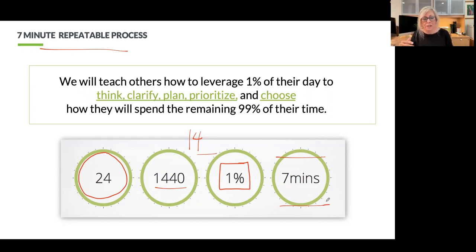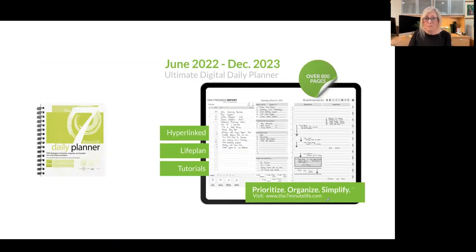And once you've gotten that to-do list down, to prioritize those tasks in order of importance. And then really it becomes a choice. It becomes a choice of being willing to do what you said you would do. So there are 24 hours in a day. That breaks down into 1,440 minutes. In this class, we're going to be teaching you how to take 1% of your time, 7 minutes in the morning and 7 minutes in the evening, to use a digital planner that is going to absolutely blow you away.